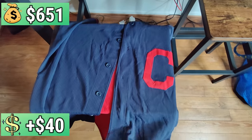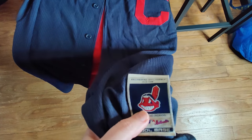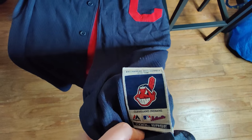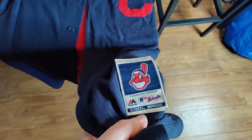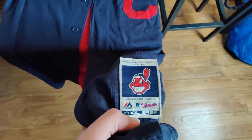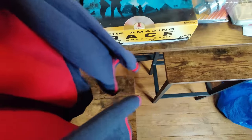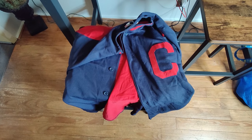Here we got a Cleveland Indians Majestic jersey — I really couldn't find any comps on this exact one. Jerseys confuse me; I'm no expert on them. Every time I find a unique one and look it up, I see all these variations — one might sell for $200 and another that looks the same to me sells for $20. They take more time to research than most items. I searched for 'Coolbase' and 'Engineered exclusively for the Cleveland Indians' — some came up, but not this particular design. I paid $4.59 for it. There's no name on the back, it's just a blank. Feel free to leave advice in the comments — I'd be happy for any tips. I think I could make at least $20 on it.